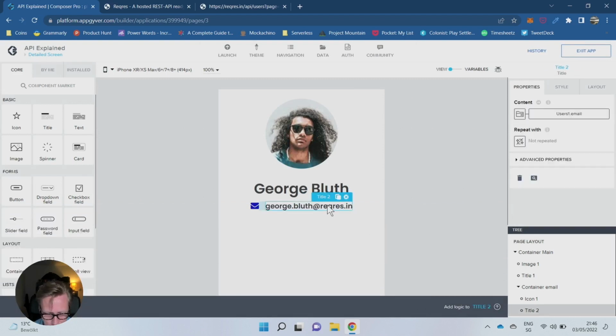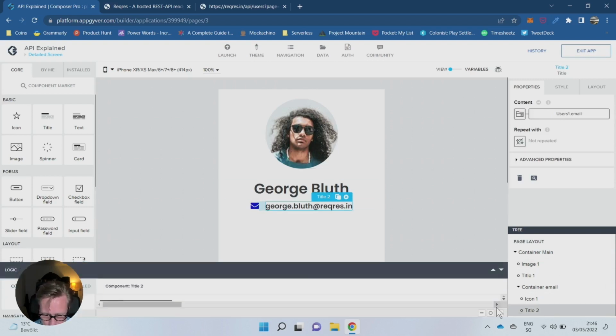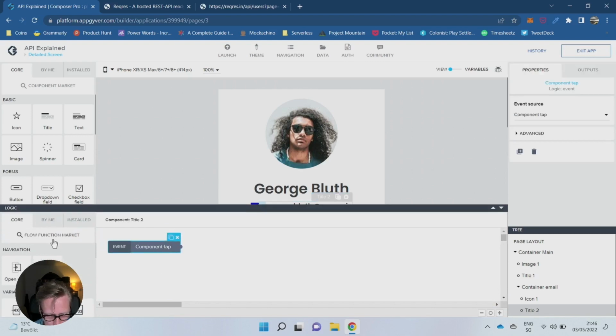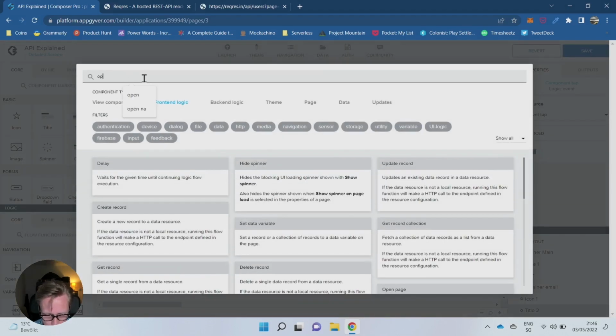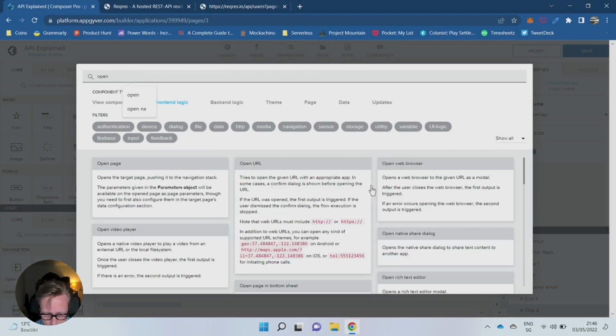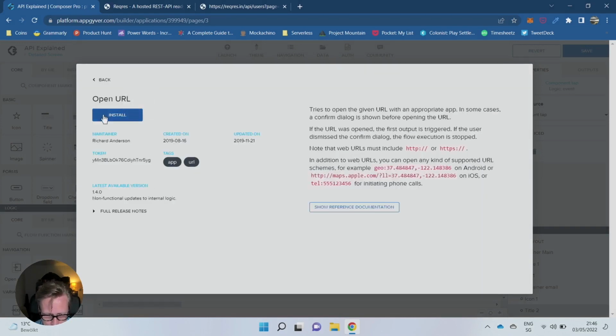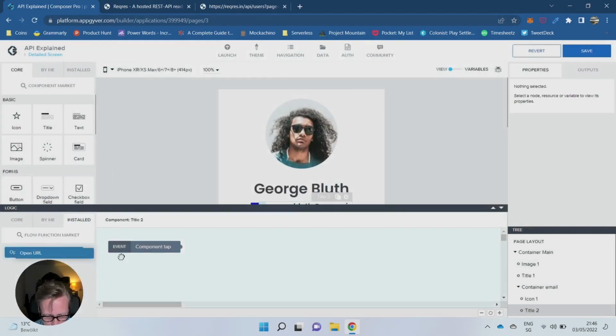I'd like to do one thing: when I click on here, I would like to open my email box so I can send an email. So how would I do that? I click here. When I click, there is a component called open URL, which I can install and use.